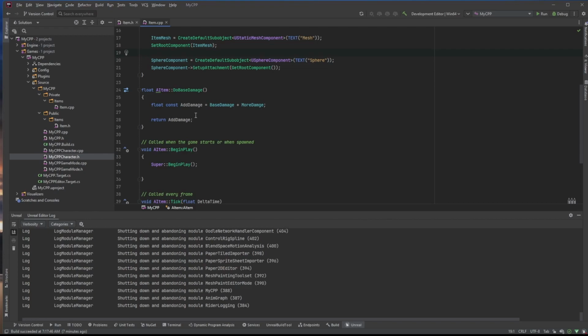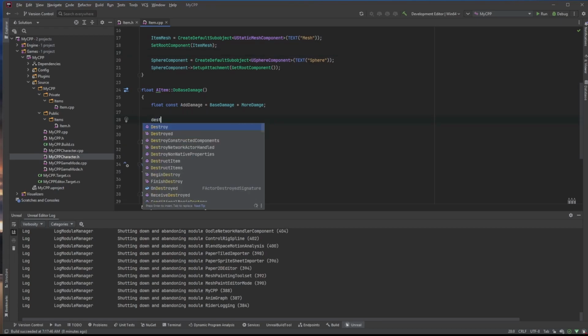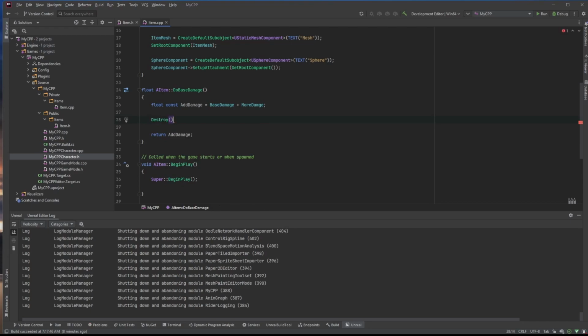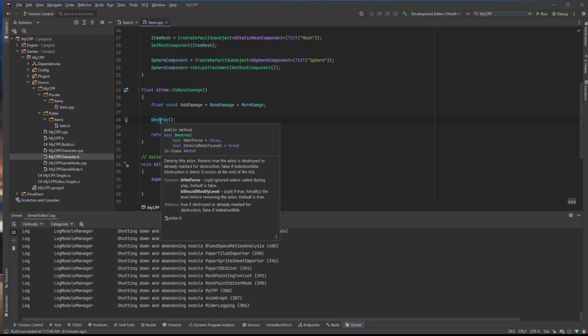So after doing the damage, we can just come in here and say destroy, and if you hover over this, destroy this actor, returns true. The actor is destroyed or already marked for destruction.